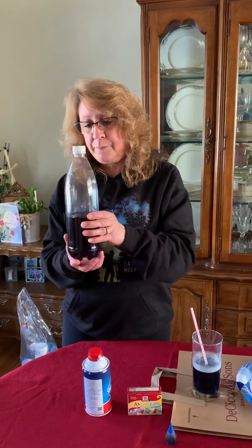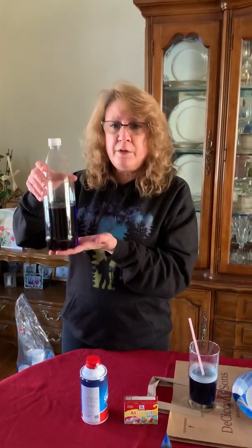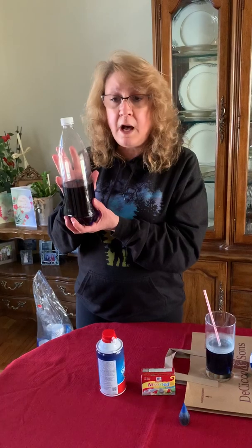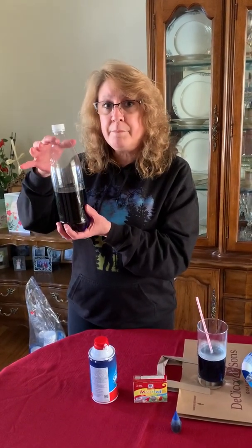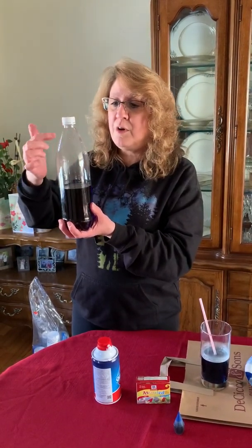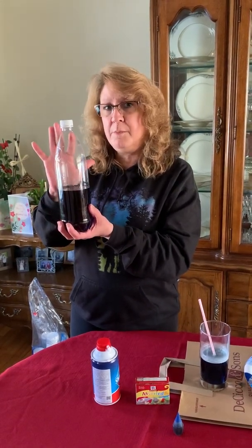So find a part of your house where it's sunny usually. In my house, it's usually in the living room. Keep it on that windowsill. Make sure it's tight in case it falls, it won't spill. And as the sun makes the bottle hot, it's going to heat the water in the bottle, and it's going to make it rise up just like it does outside in nature. And so you'll see all the little blue water droplets up here instead of down here. You'll see that it actually climbs up the bottle.